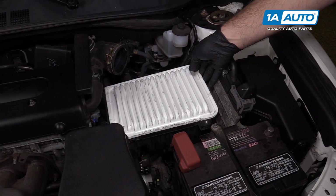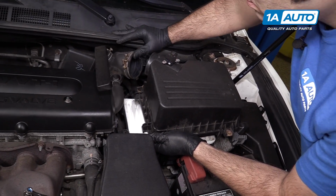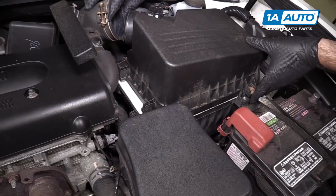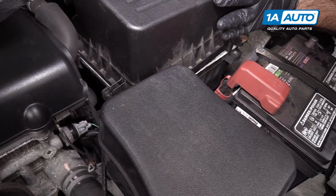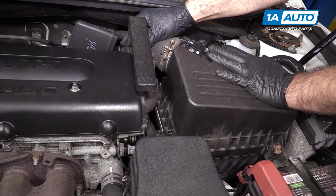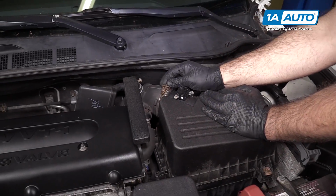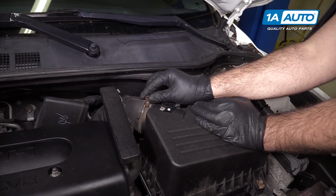Reinstall the air filter. Install the airbox cover. It's got two tabs over here that need to go into these two hooks. Slide it over and line up the little slot in the rubber with the plastic alignment tab. Make sure that the clamp is in the grooves.